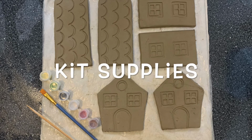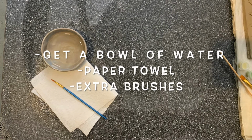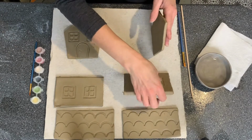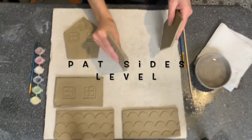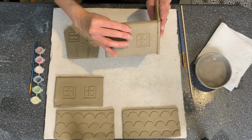Along with your kit supplies, you'll need to grab a bowl of water, paper towel, and maybe some extra brushes. First, lay out all your pieces and figure out how you're going to assemble it. The walls are going to need to go on the inside of the front and back. You'll want to pat those sides level in case it's wobbling around.